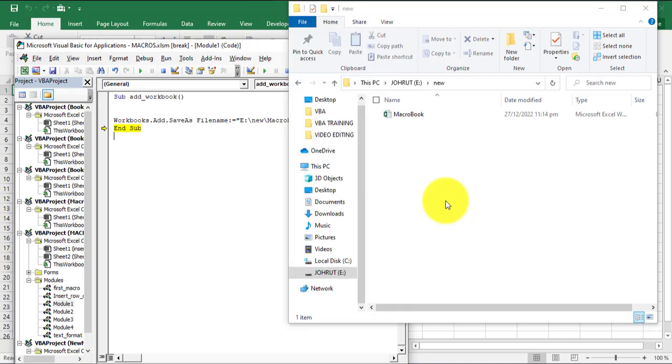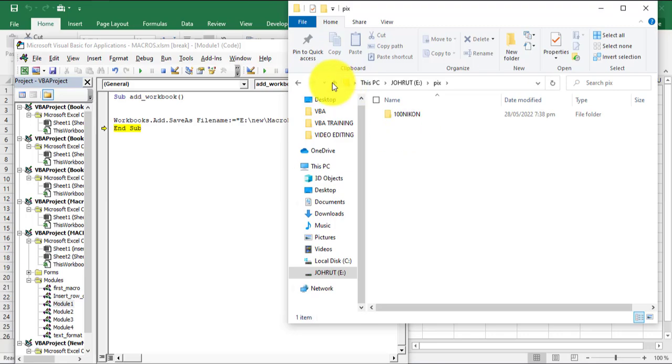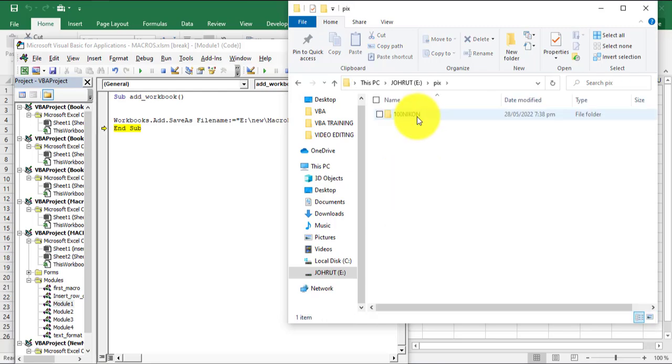Let me go back and use this example. We have a folder, and when you open the folder, there's another folder called 100 NIKON. That means a folder in a folder.